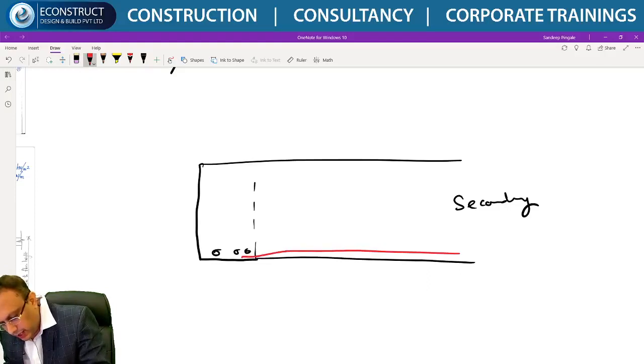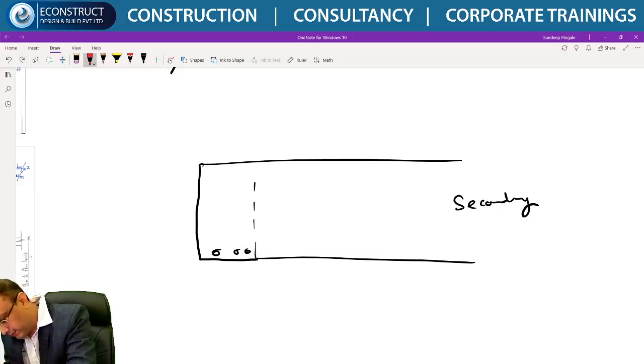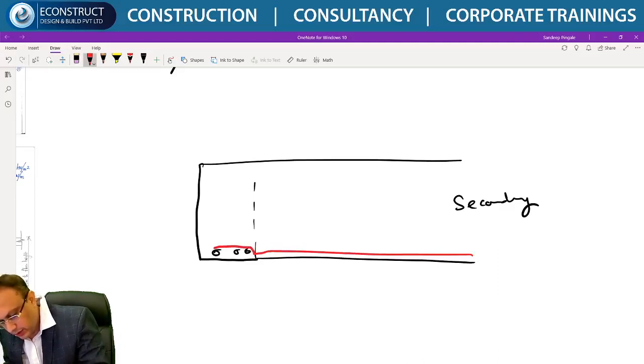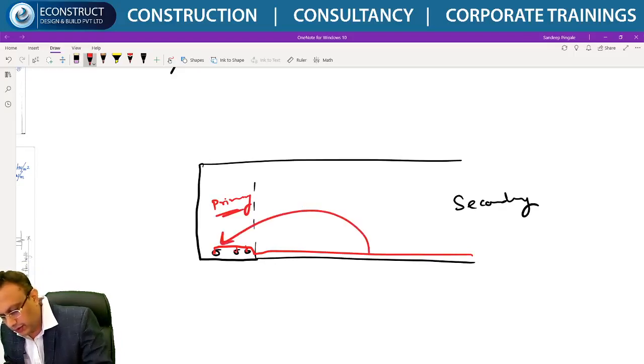If it is coming down, how will the force go from this rebar to this rebar? Understood? It has to come up, so that it will transfer the shear force, the stresses, to this rebar. So this is the secondary beam and this is the primary beam. It will transfer the shear force from here to here. In the diagram it will be like this.